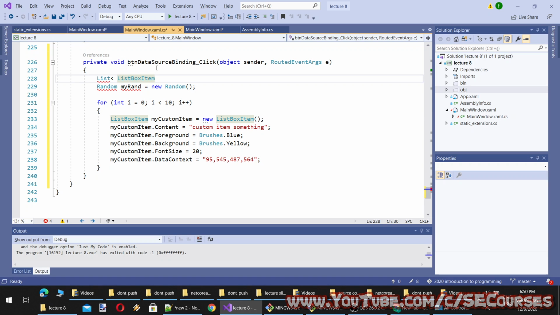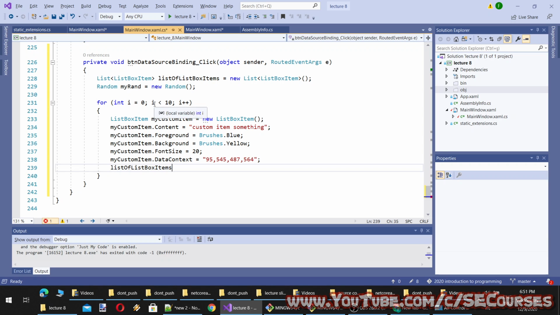So I am composing a list from type of ListBox item, which is a generic type from System Windows Controls ListBox item. By the way, this is not array but list, so let's name it like this. And here we will generate a new random number.